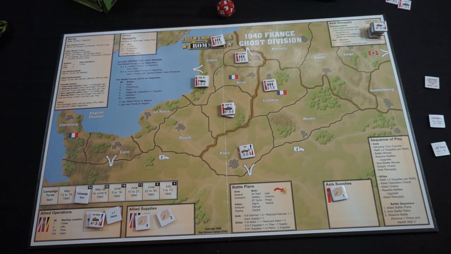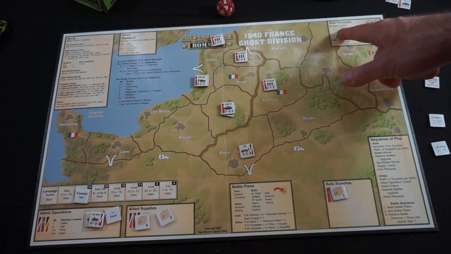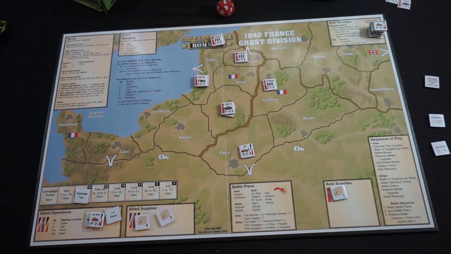So, okay, we're all clear on the supply check. Now for the Axis resupply check. So we get 2 points per Allied objective held. Right now we hold, would we be considered to hold Arras since we were the last one to move through it?